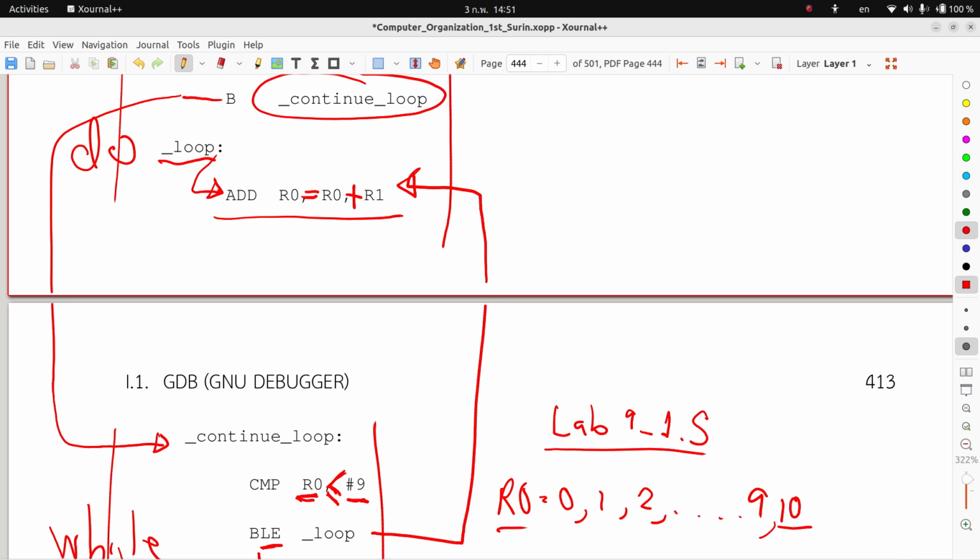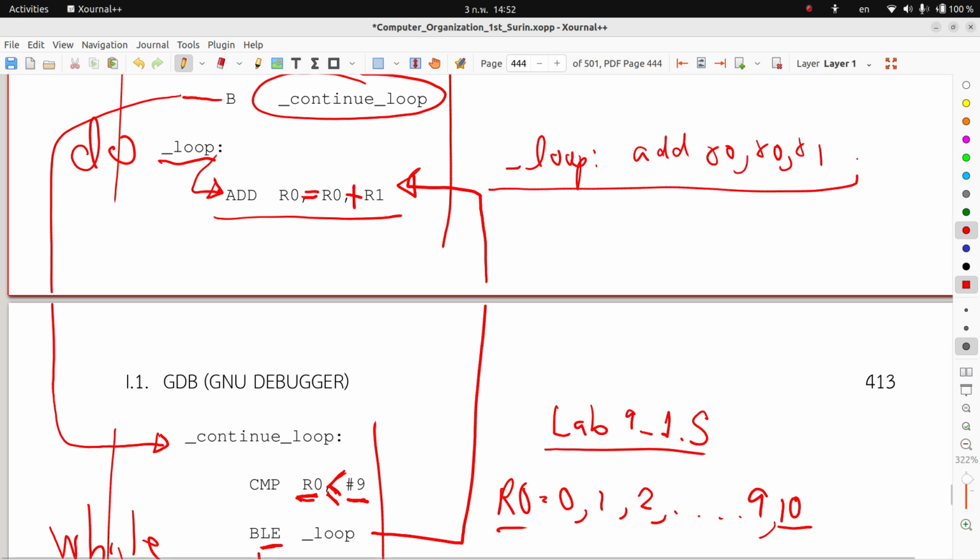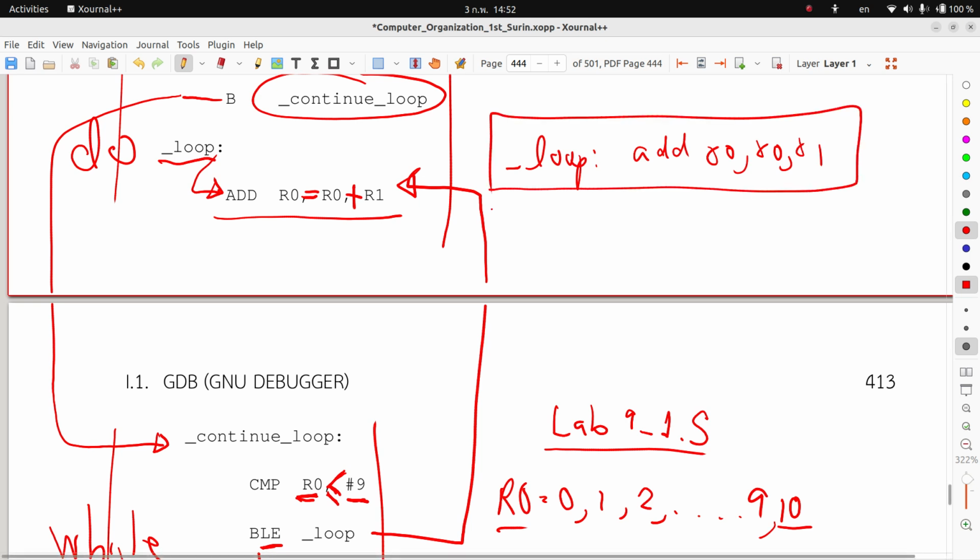Okay, they are actually on the same line, but for humans it's easy to read like this, but in the machine, underscore loop colon add R0, R0, R1 are on the same line. Okay?